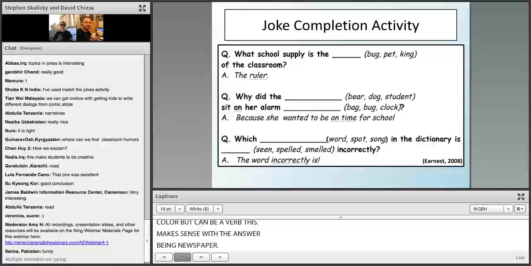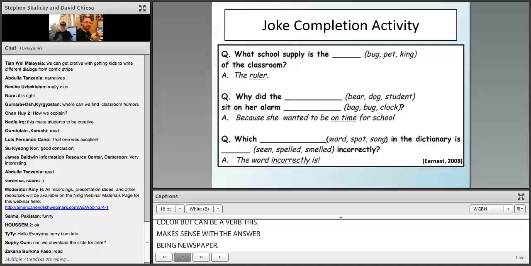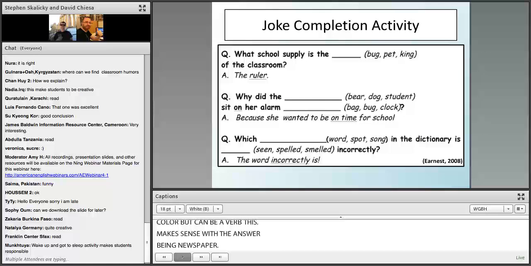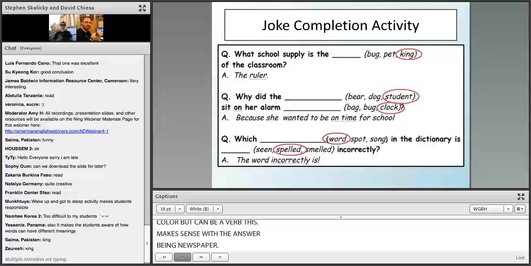Okay, so in the first one, we have one blank, and in the second and third option, they have two blanks. And students can figure out some of the words based on sentence clues, but they may also be able to guess them based on the humor. So students might choose these as the answers, and we would say, good job! You have chosen the words that make humor.